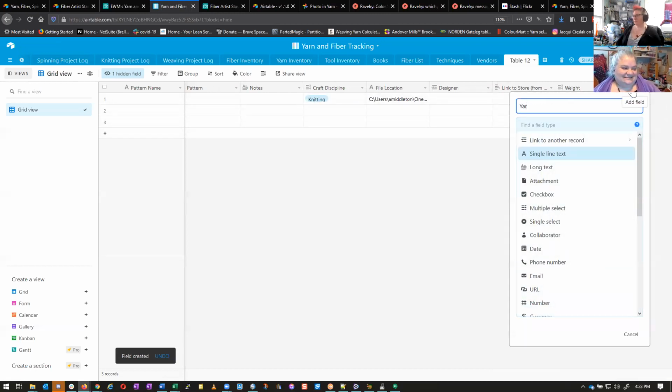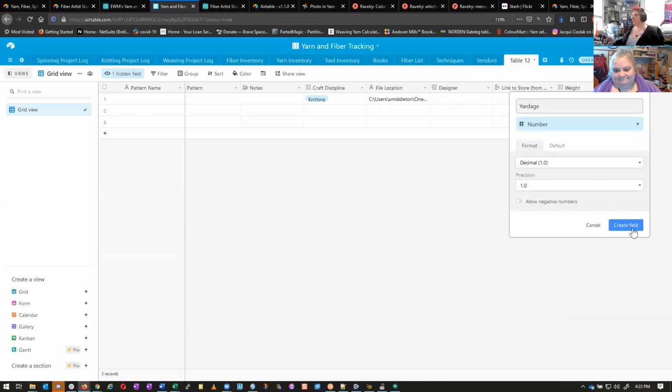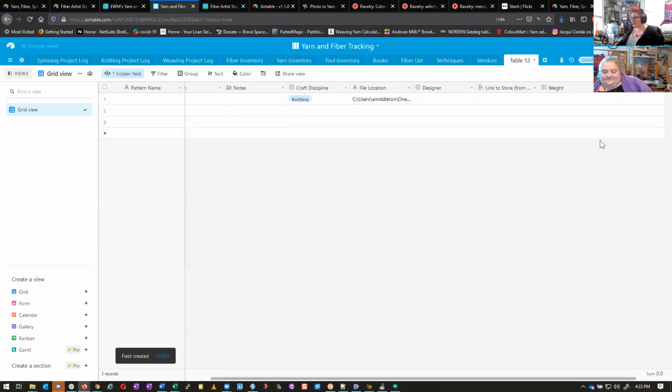Fine. Yardage, I would just put in as a number, unless you want to put it in as a range. And if it's a range, it's got to be text because it's not going to recognize 1,000 to 1,200. I would most likely just put in the yardage approximately for the size I was planning. No matter what, I'm not going to be an extra small. But you can work that to however you want. And needle size is a great one.